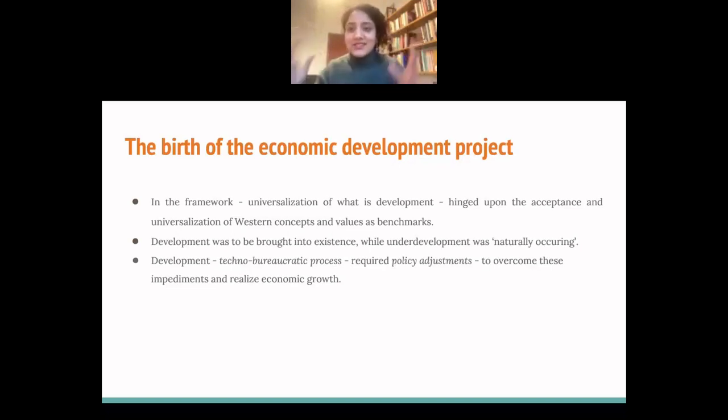So the entire development exercise is like, these are the 10 right policies. This policy mix, if you impose it, is going to work out great in terms of development. Any kind of contradiction that was supposed to emerge from this development process, people being dispossessed, etc., was just wished away by thinking that the gains of the entire growth and development process will take into account all that we were losing out on.